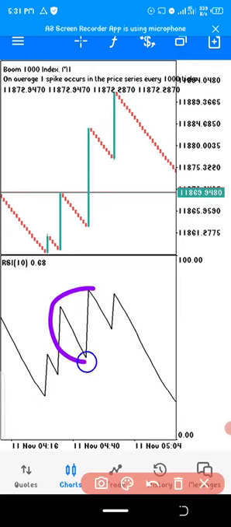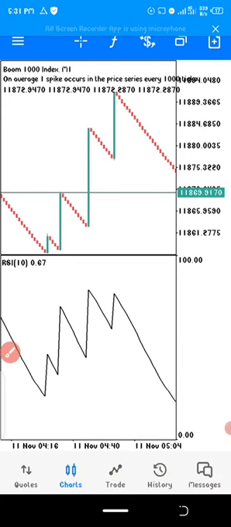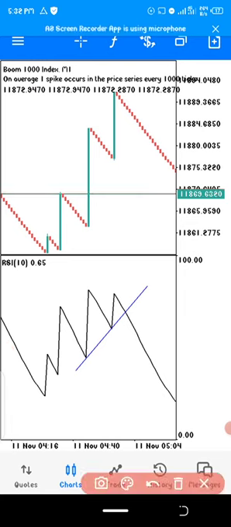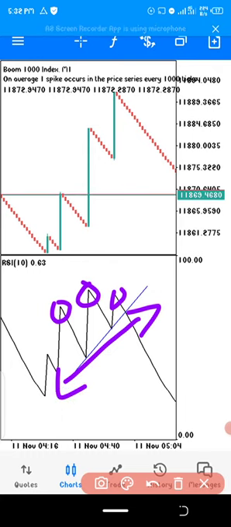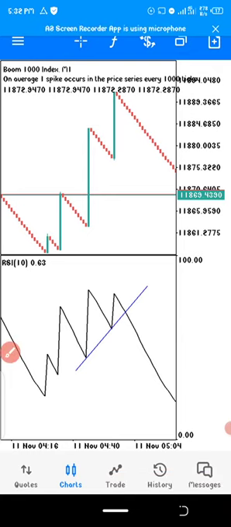So this is another example of a head and shoulders pattern. Now, don't think I just look up at the chart and spot it immediately. I already have a diagrammatic representation of how it should look in my head, so I can interpret it very clearly even in a choppy market, because I already know the rules. The first rule is I need a top, a peak, and two other peaks that are lower than the highest peak in the middle, and I need a neck going in an upward direction. So when I see these two confirmations, I know it is a clear head and shoulders pattern. So don't think I'm using magic.